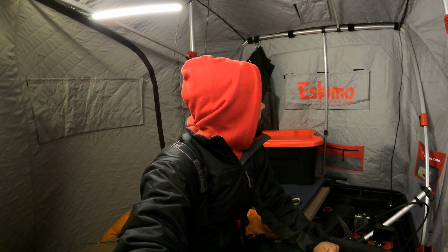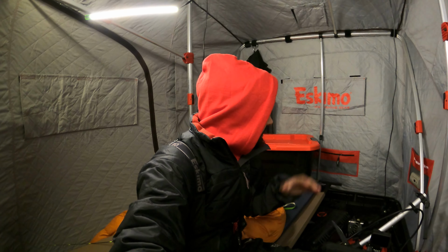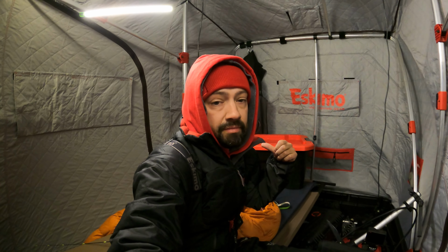So I'm really nervous that my ice anchors are gonna pop and I'm gonna go for a screaming ride towards that way. That's where the wind's blowing. My truck's that way. I have traps. I legally have to pull all these 3 scent lines up today. So I'm gonna pack this up as much as I can right now and turn the heat off and get the snow dog started and run over there in the freezing cold, yank those up, try to film as much as I can, and then come back and pack up and get out of here. So I don't get nervous a lot, like weather-wise, but I'm kind of nervous.